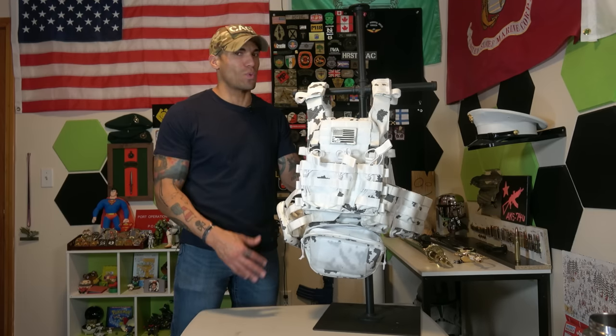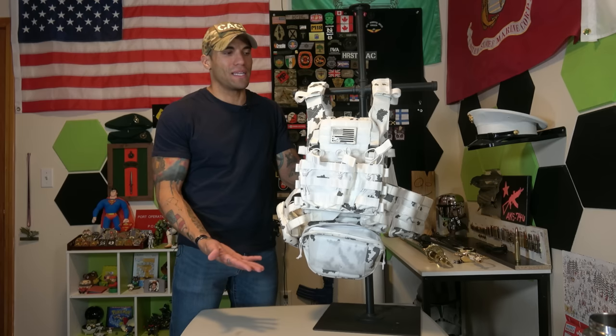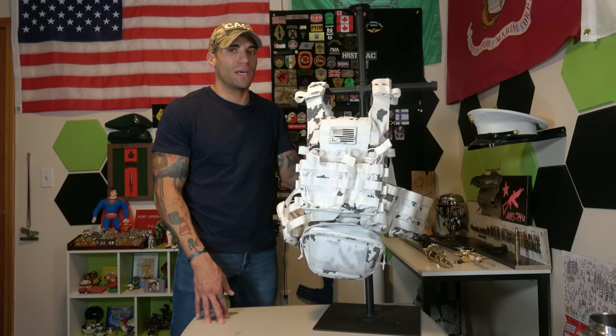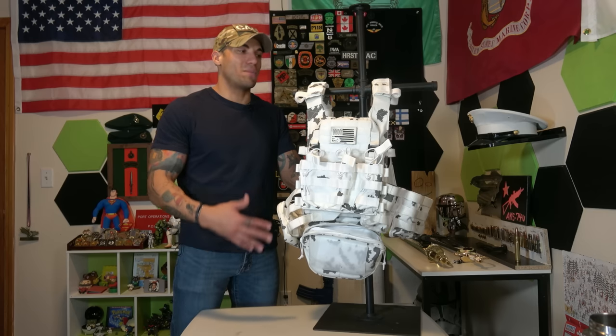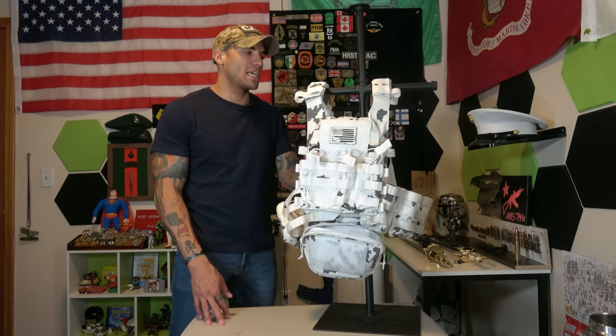Otherwise they have to do workarounds, kind of like what you saw with my other plate carrier with the chem lights. It's not too much of a pain in the butt to do that for the most part, but it's nice when you have a system that just does that from the start. But yeah, I will say I'm excited.